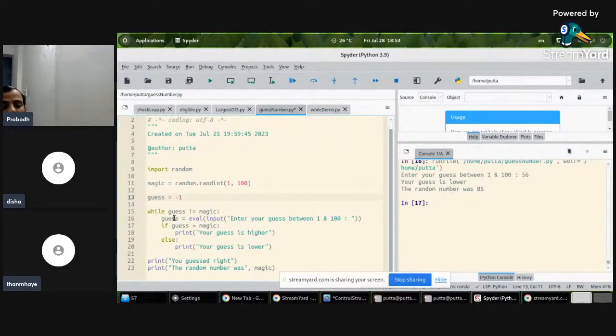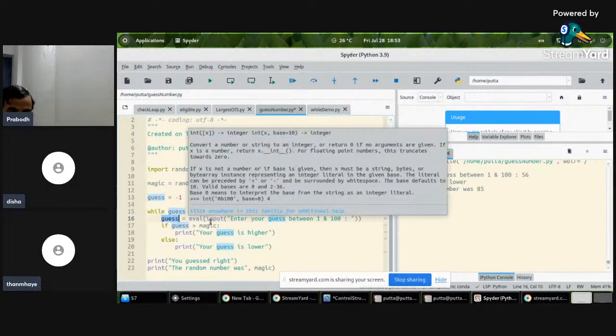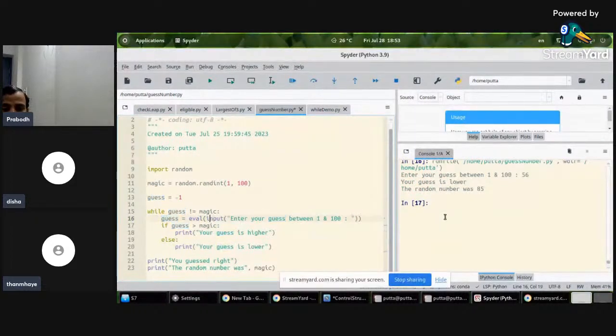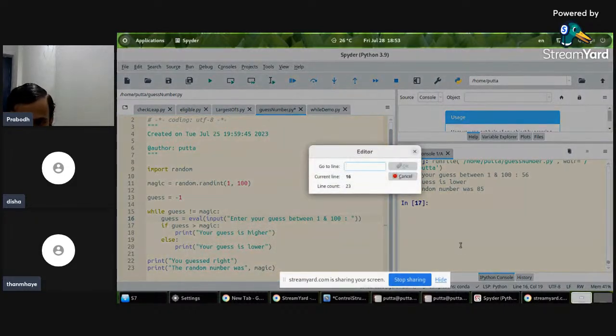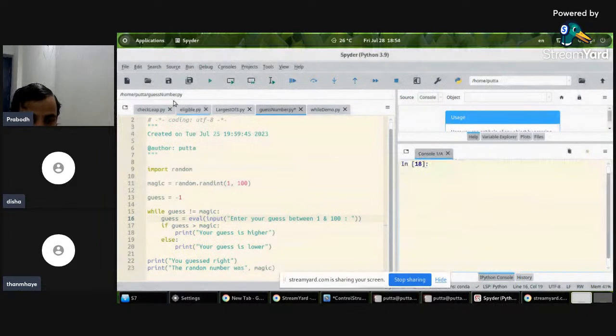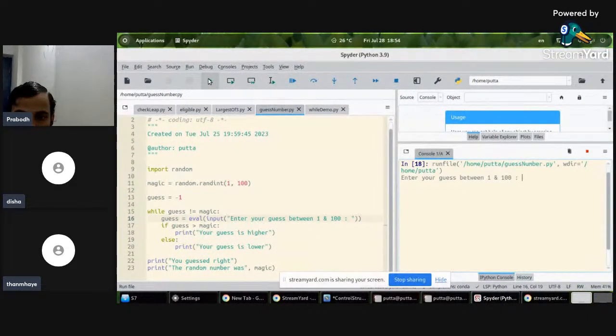But when the program runs, it will enter the while loop and ask the user to enter his guess. Before we try to understand the program, let's look at the program output. See, it is asking me to enter my guess.